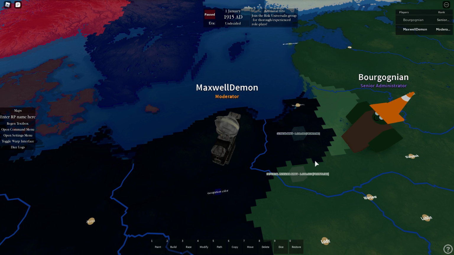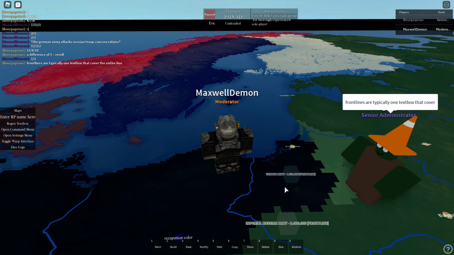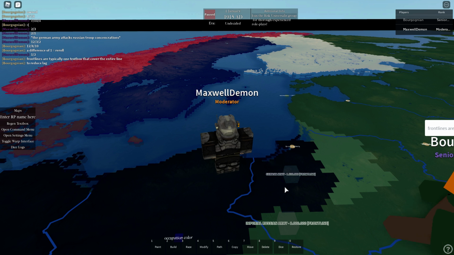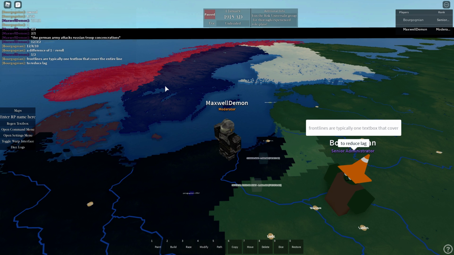And that's pretty much everything about occupation colors. A very simple thing to use. So now we'll be talking about bonuses. Bonuses are pretty differing. You know how some nations have better technologies? Yeah, Borgonian got something right about the front lines. It just reduces lag. Although you don't need to use them, it just makes it easier for everyone.